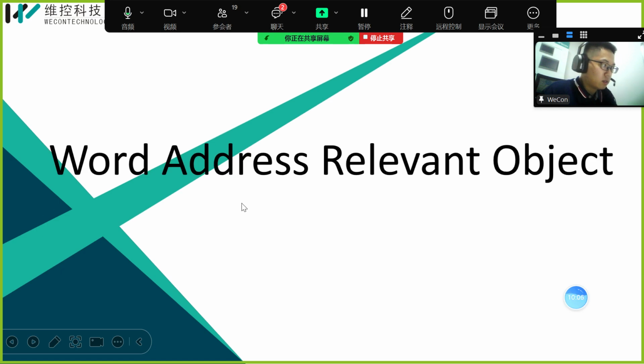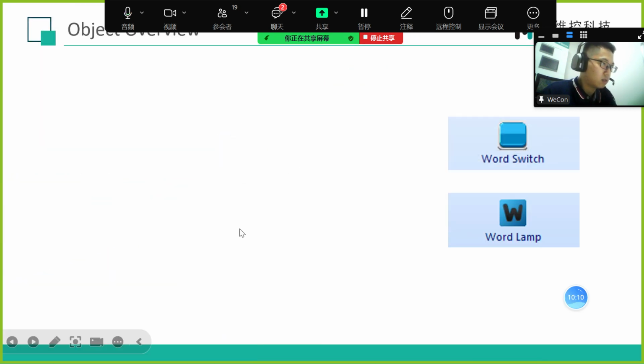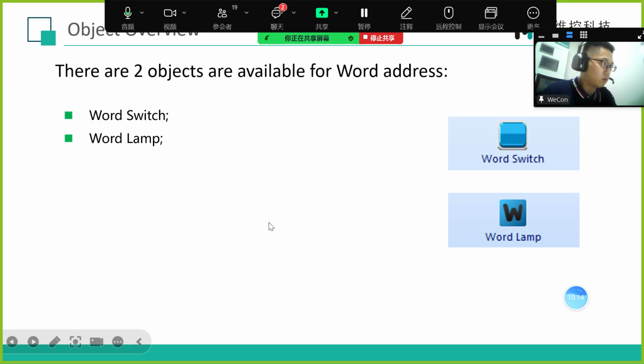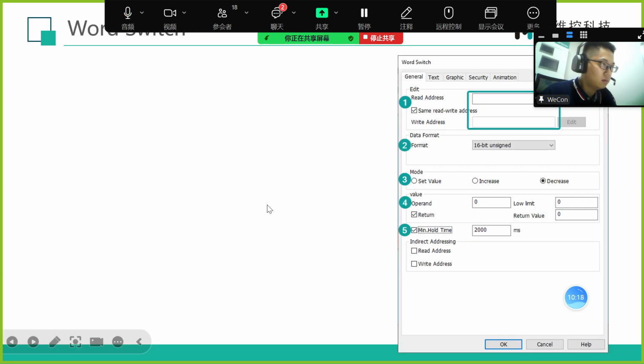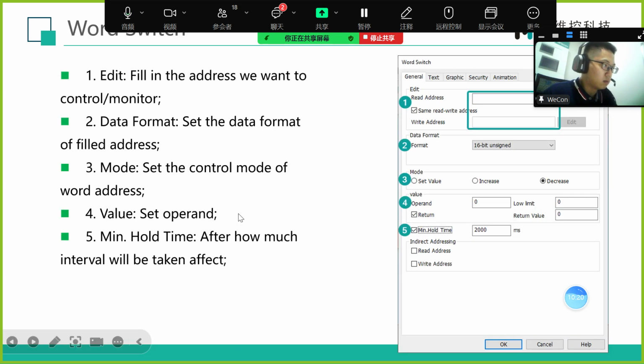The second part is about word address relevant objects. We also have two objects: one is the word switch and one is the word lamp. It is similar. We need to set the address, and because it is a word address, we need to set the data format of the address setting.